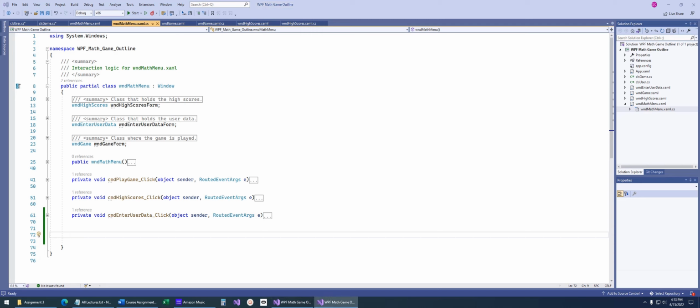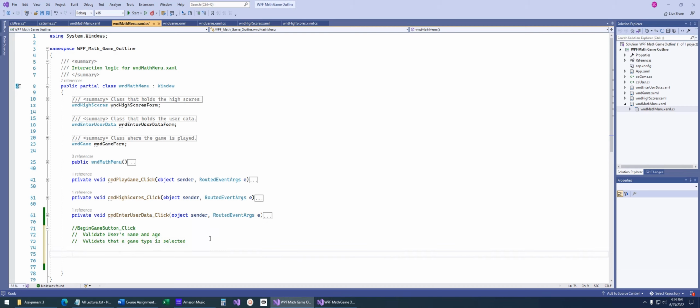So now the user is going to have to begin the game. They've entered the information, and they're going to call this button click called BeginGame. And so what's the first thing we have to do? Well, they've entered their name and their age, so we always want to validate the user's input. So we validate the user's name and age, and then we display any error labels if that's incorrect. The next thing is they have to enter in the game type, so we have to validate that the game type is selected.